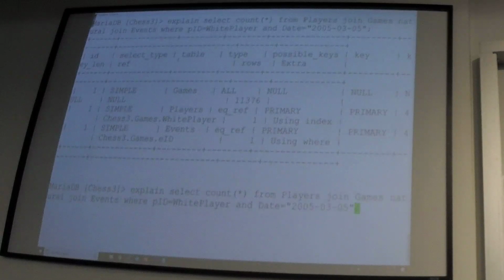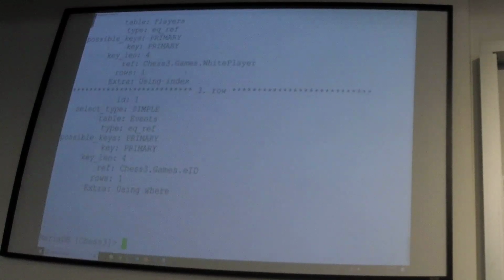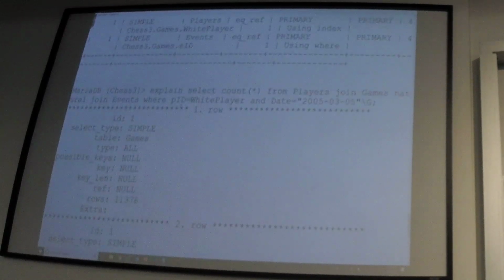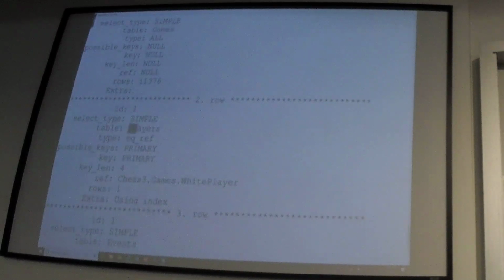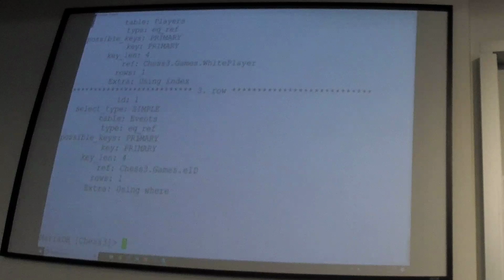Let's use this formatting. Okay. So the first row in my output says the table is going to be games. So that's R. Then players, then events.